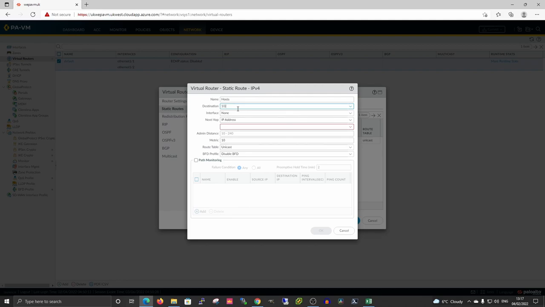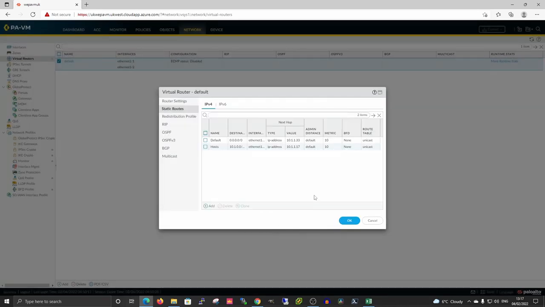And we know that the host subnet is 10.1.0.0/24. Next hop is ETH2. And that particular subnet is 10.1.1.17, as we said. Okay. So now we have our routes in.